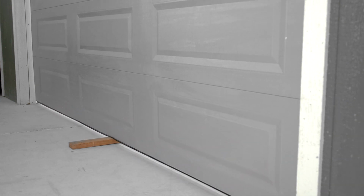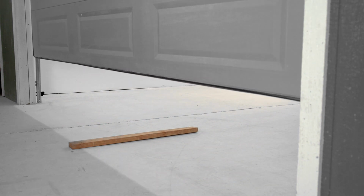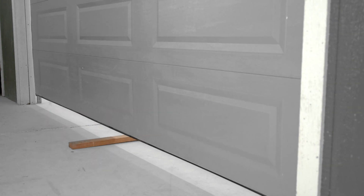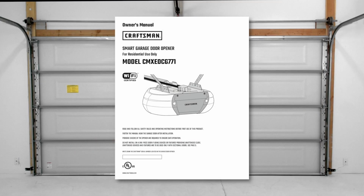If the door reverses, congratulations, your safety reversal system is working properly. If the door stops and does not reverse, check that your garage door opener is installed properly. Refer to the manual for detailed instructions. Here are some key installation points to check to ensure your system successfully passes the safety reversal test.